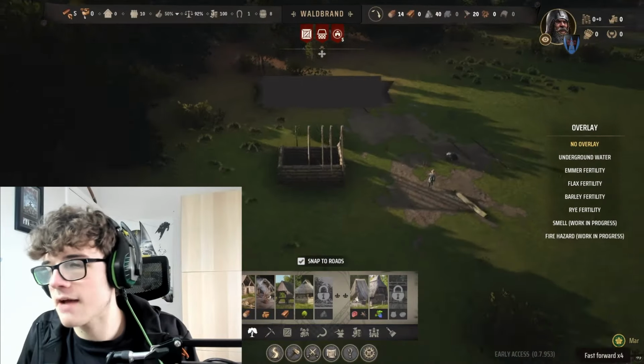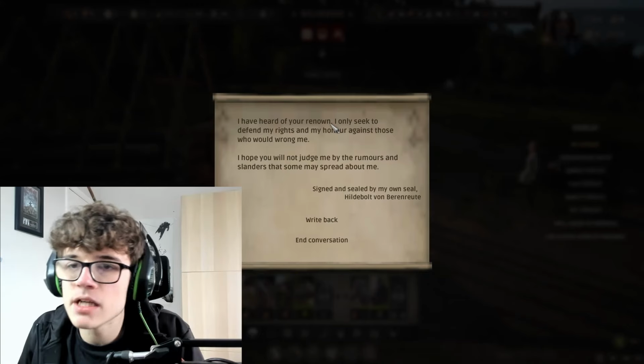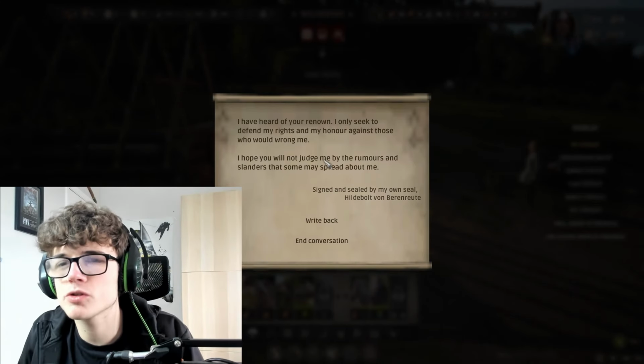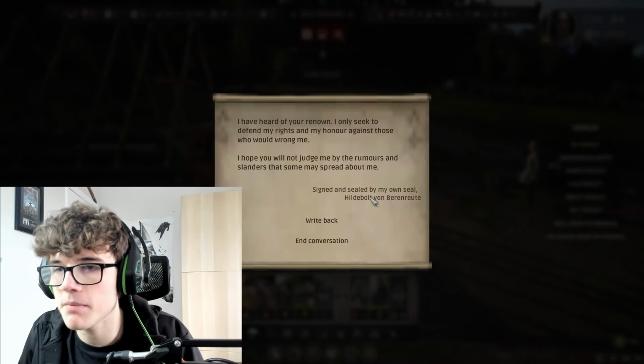Where are they going to? We need to have the... ooh, they're actually building this. Wow. We got a new message. What's this say? This says, I have heard of your renown and I seek only to defend my rights and my honor against those who would try to wrong me. I hope you will not judge me by my rumors and slanders as some may spread about me. Signed by, oh, you're the guy.